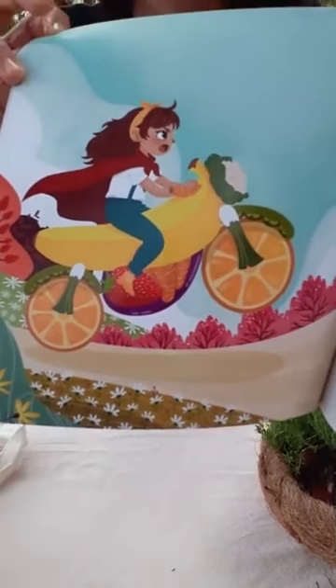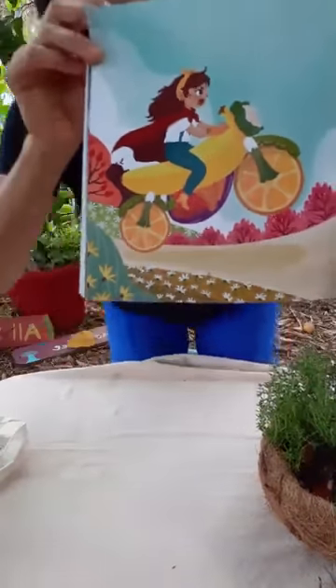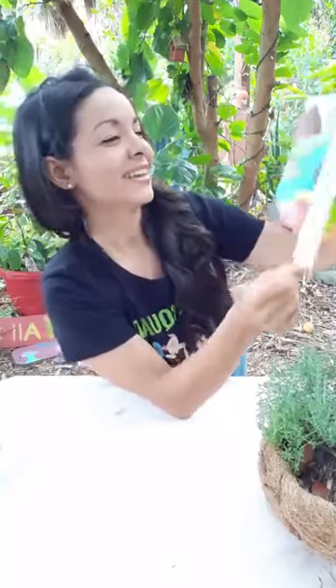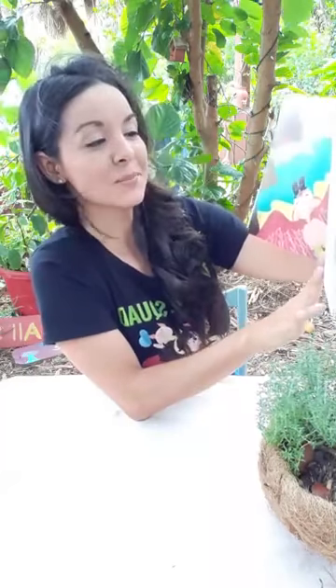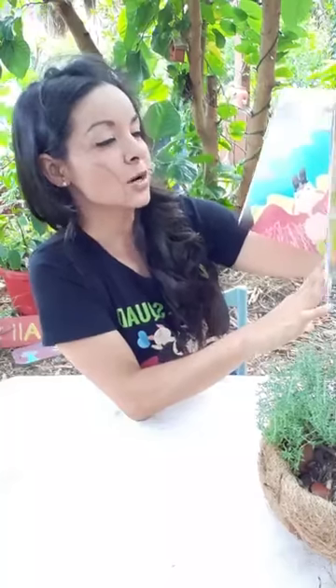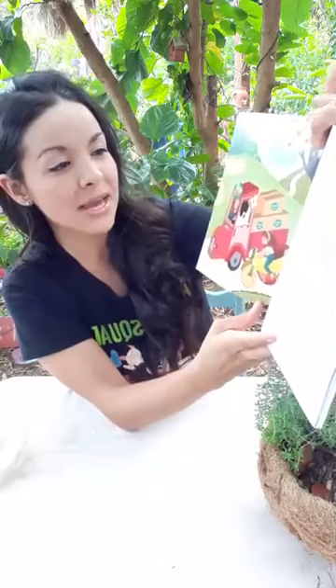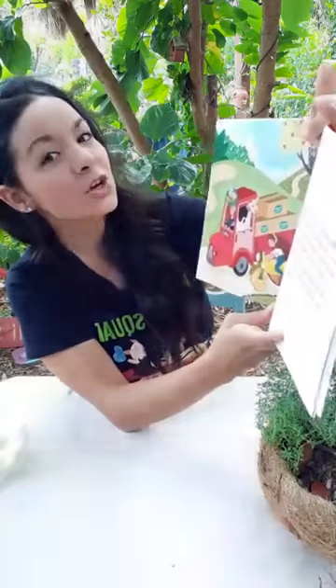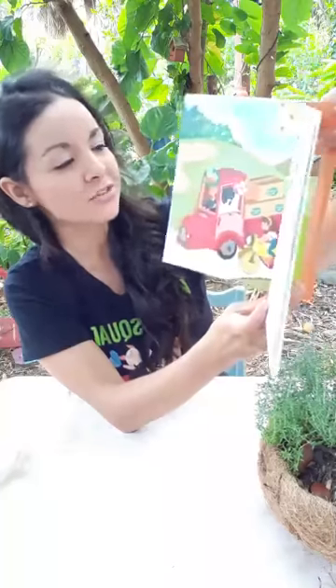Check out her bike — what is her bike made out of? Bananas and oranges and strawberries! If she got hungry, she could take a bite out of her bicycle. Searching Cowbell Kingdom would be Veggieverro's biggest challenge yet. She needed the help of her good friend Cashew the piglet. With his giant wings, Cashew could soar above the land searching for clues. Meanwhile, Veggieverro and Mama Cow went to visit the Kalesville milkman, who was delivering fresh almond milk, coconut milk, and soy milk. After hearing all about Cowbell Kingdom, the milkman agreed to join Veggieverro on her mission.